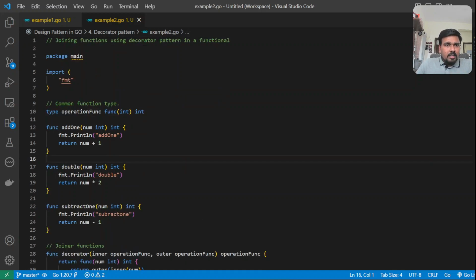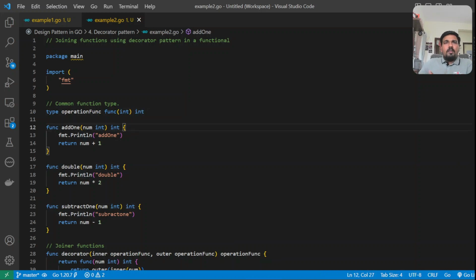Now if you look at this, this is essentially a variable which is of type func, which takes an integer and returns an integer.